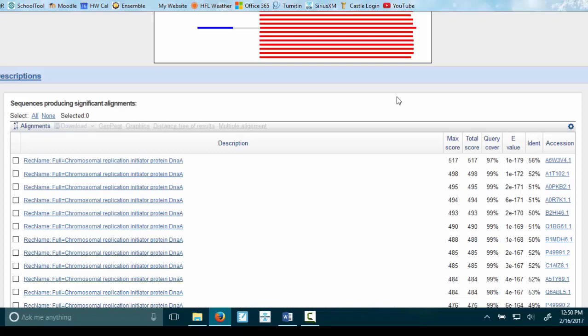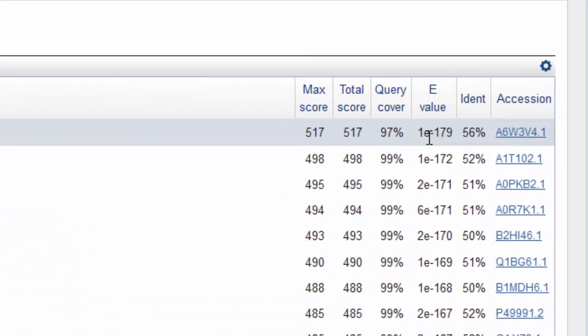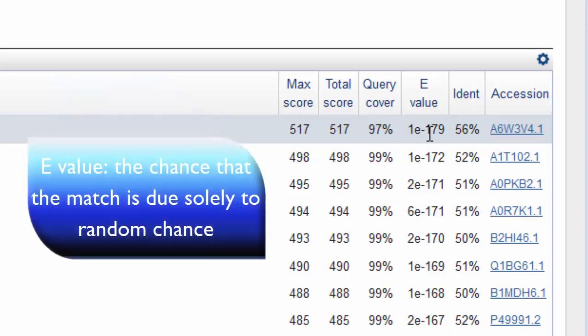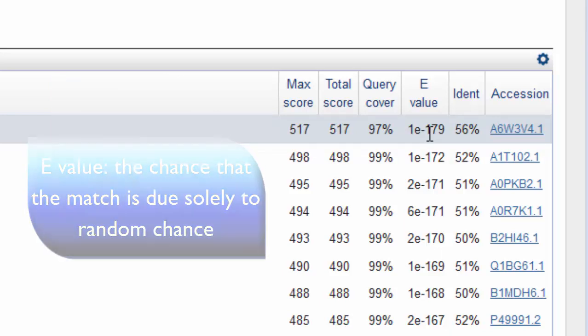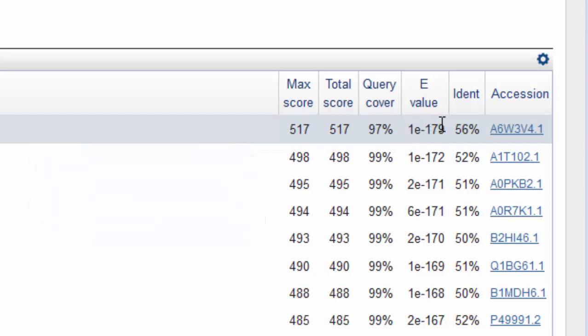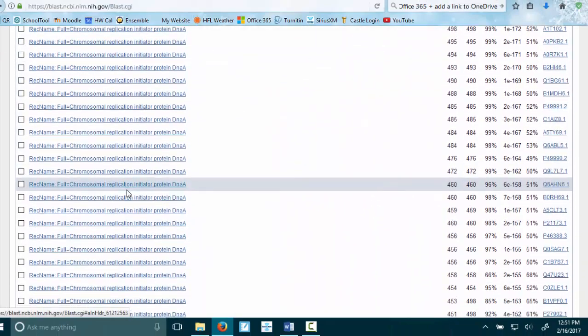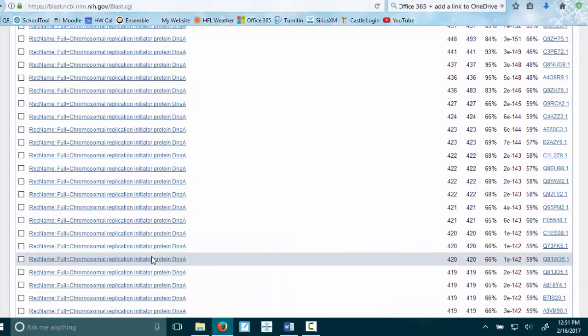This is how you interpret it. It is in your training manual. In general, I'm looking for e-values that are 1 × 10 to the -3 or smaller. The e-value is the chance that the similarity in the sequence is just random chance. And in this case, it's 1 × 10 to the -179. That's the chance that it just matches and they're not related at all. So in other words, it's probably not random. The two are a good match. So you can see the names of all of these are the same. Okay, so I probably know what I have from KZ00010.